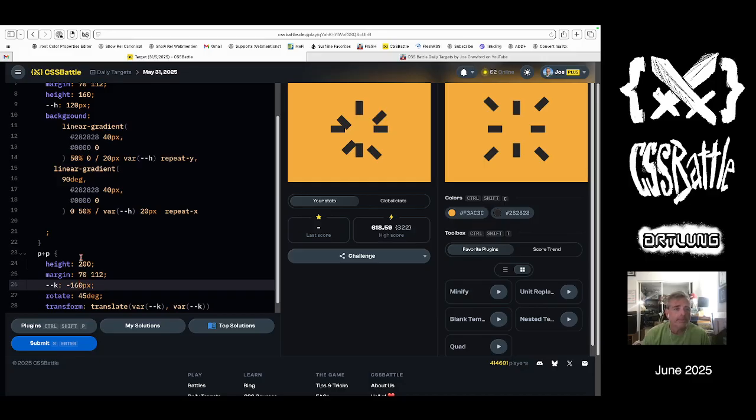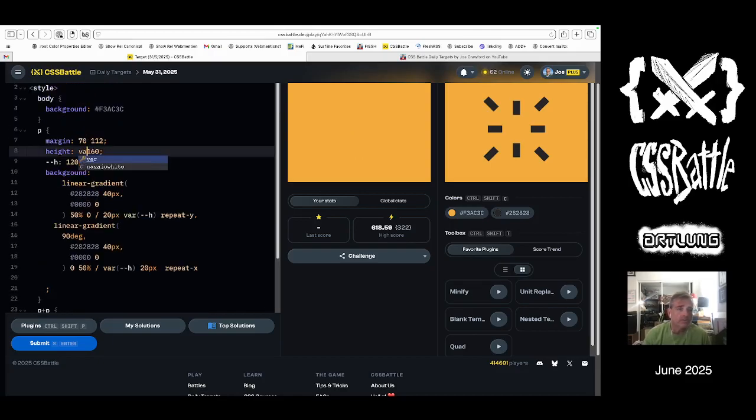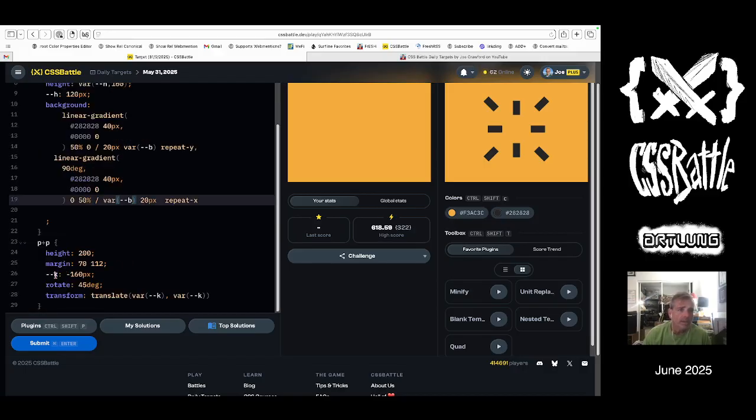Okay. Yeah, so height needs to be a variable. Var dash dash, and here's where the naming has hit me. Var of, and we're going to rename this to be the B, and then B, and then height.